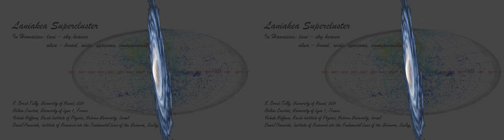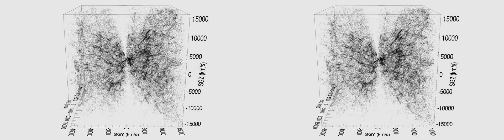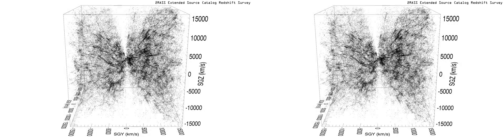We live in a beautiful large blue spiral galaxy, just one of many in this small universe volume of size 32,000 km per second on a side. Each black dot is a galaxy with a measured redshift in the two-mass extended source catalog.